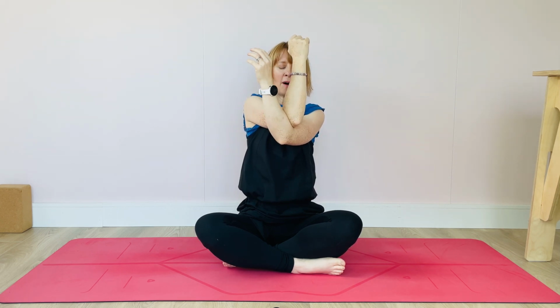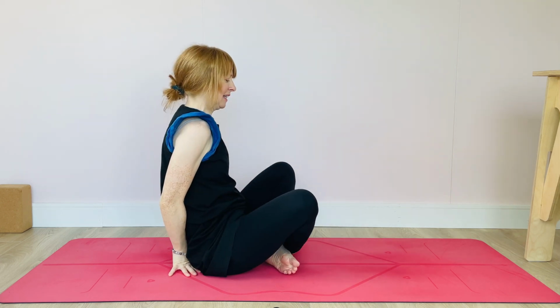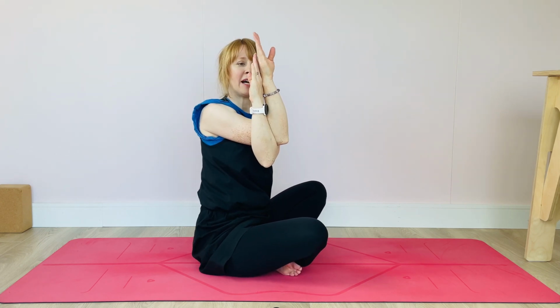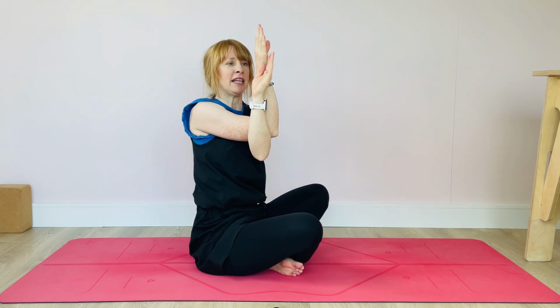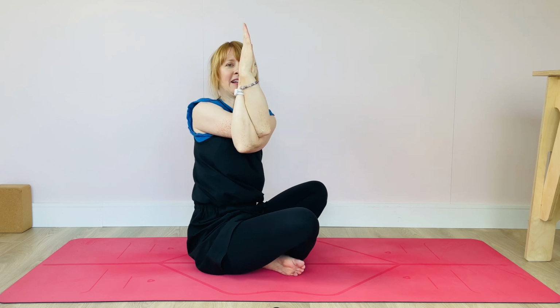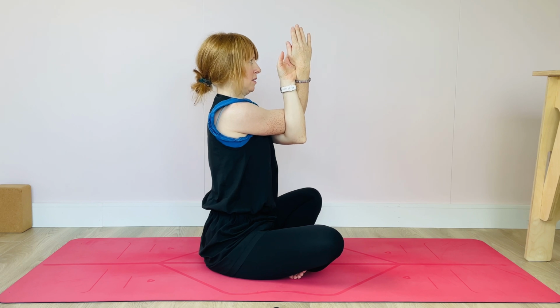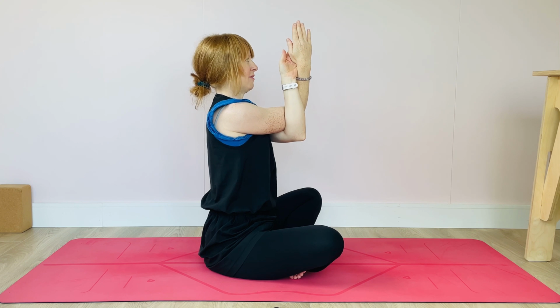We are going to do eagle arms now. So we'll bring our right elbow and put it on top of our left elbow. I'm going to turn so you can see this in profile. Right elbow on top of our left elbow, and you can place the back of your hands like that, or if you have the flexibility, you can bind your hands together like so. So sitting up straight, tall through the top of our head, up as far as we can go.